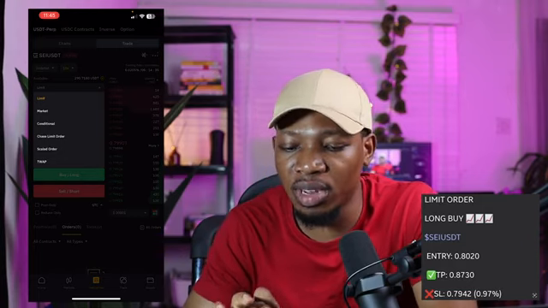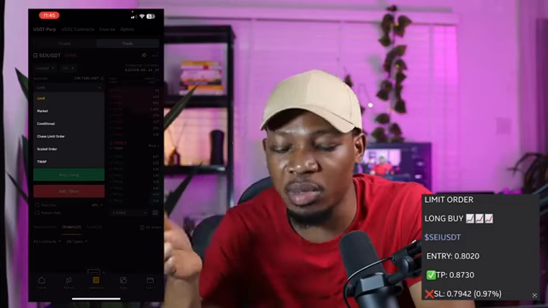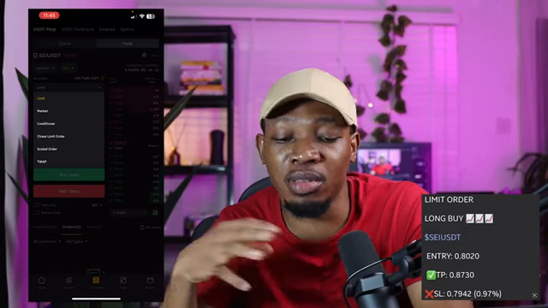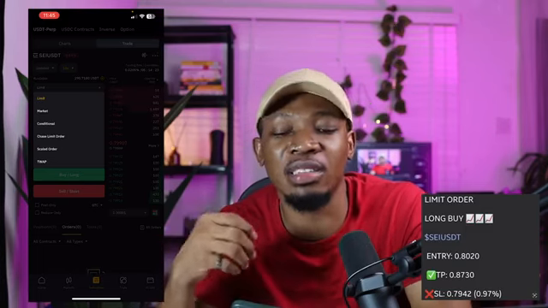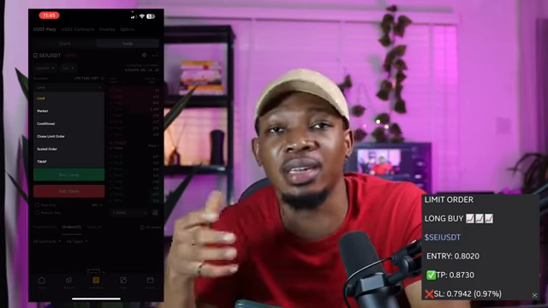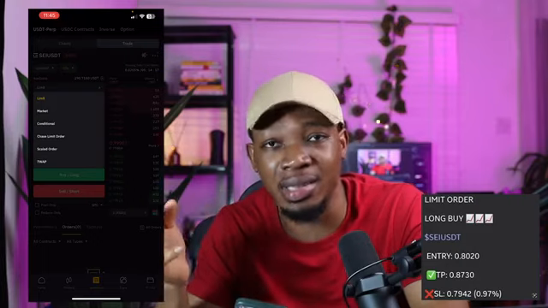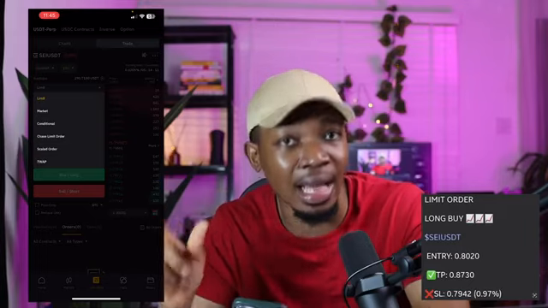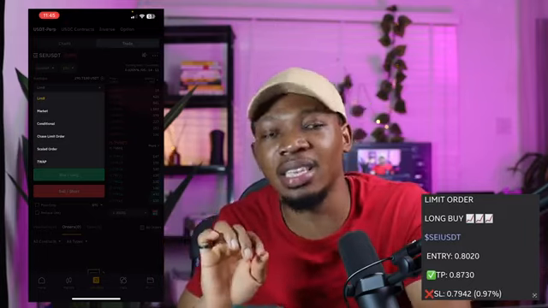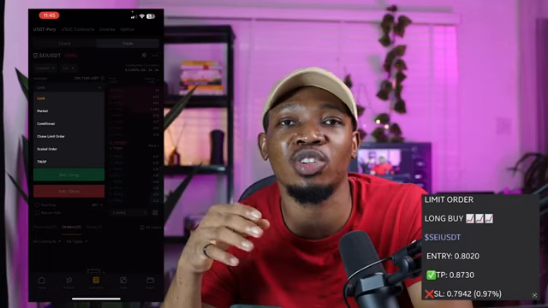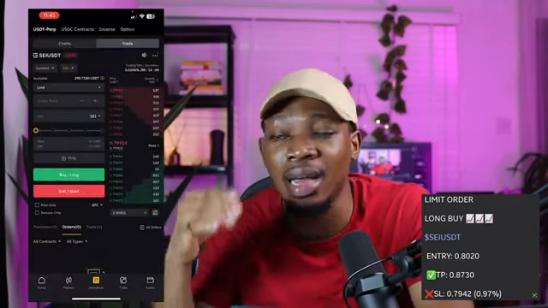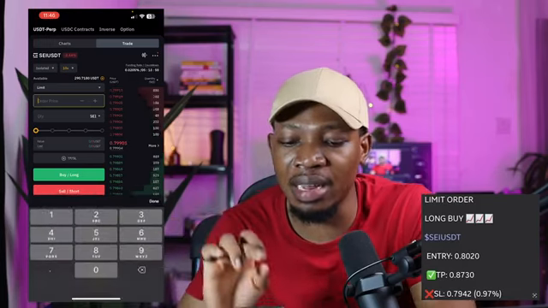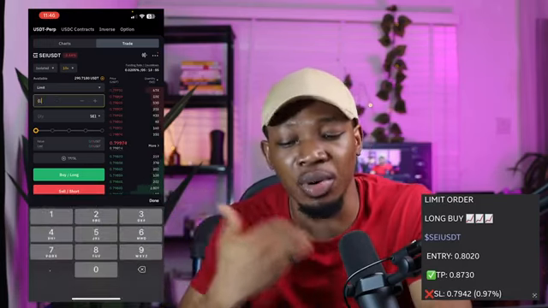And coming down, you actually want to go over to the different orders available here. There's a limit order, there's a market order and others. But then we are just going to be speaking about these particular two. Now, with the limit order, this is where you are actually specifying how much you actually want to buy or sell a particular currency. So it is you telling them, okay, this is the amount I actually want to buy this or sell this at, okay? But then when it's on market, this is now where you actually just want to buy or sell the currency at whatever market price it is at that particular point, right? So let's leave this at limit since we're actually taking a limit order from the signal we already have.